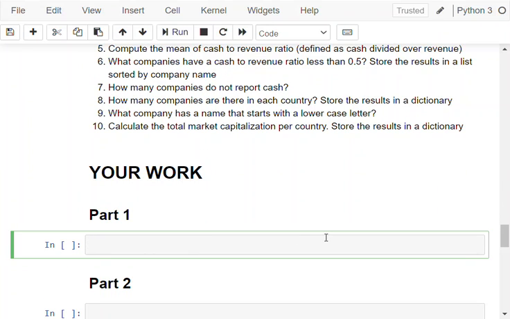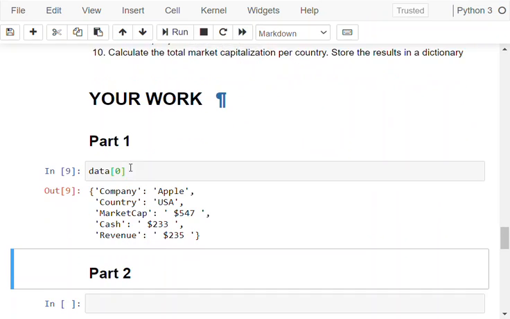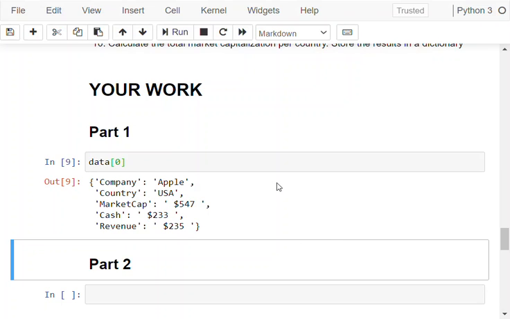In order to deal with this data, I'm going to simplify my work by focusing on one record. Once I figure out how to process a record, I can process the whole data set using a list comprehension, because the data set is a list of records. What we have here is a record which is a dictionary. The first step is to convert each one of these fields, market cap, cash, and revenue, to numbers. Since this process is the same, I'm going to work on only one number, and then isolate this code in a function that I can use to process the record.